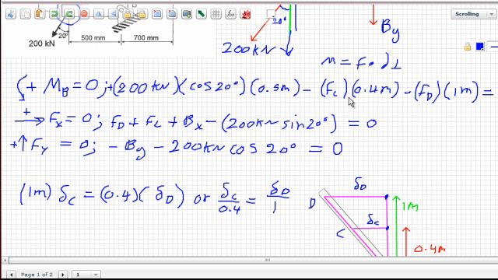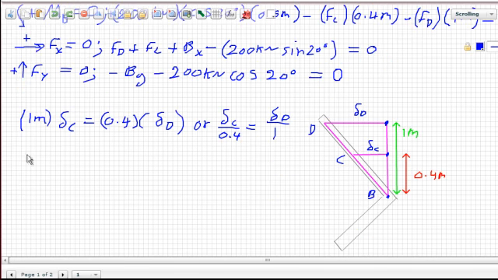But let's remember that since we have our moment equation over here, we want something that has FC and FD in it. And frankly, delta C and delta D do have FC and FD within them, because the equation for delta C, or the displacement of the point, is given by the force in cable C multiplied by the length of the cable divided by the cross-sectional area multiplied by the elastic modulus. So this displacement equation is used when dealing with displacements in cable.